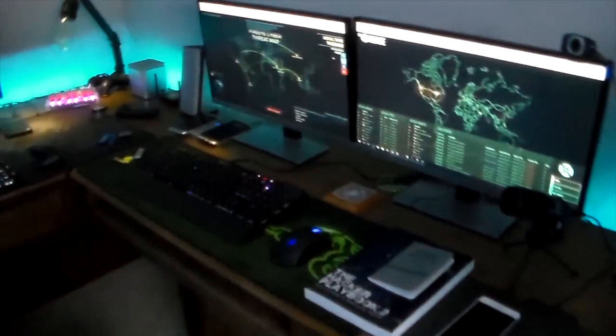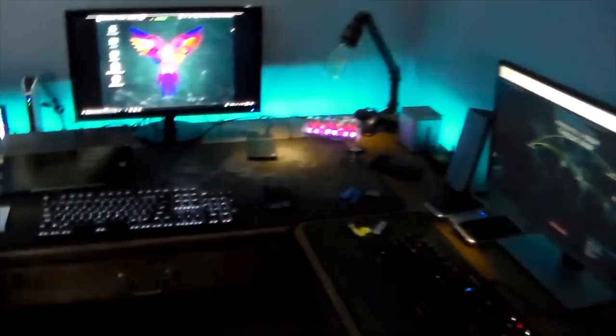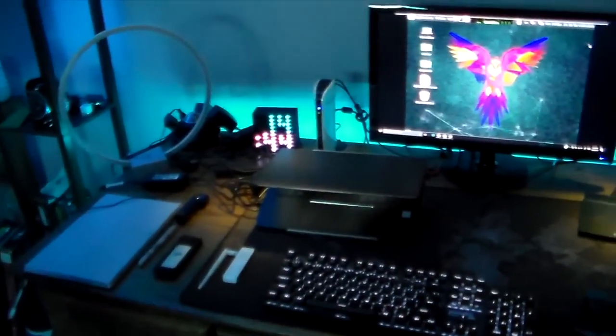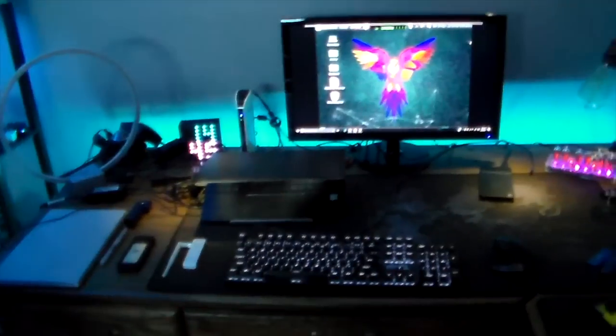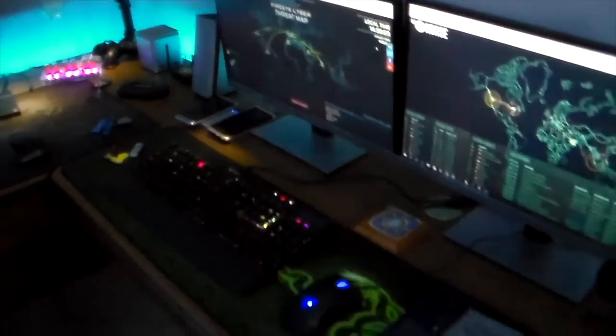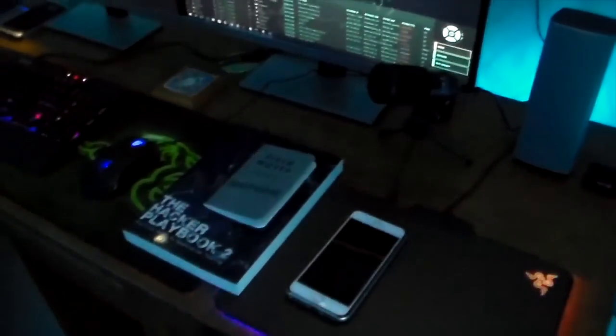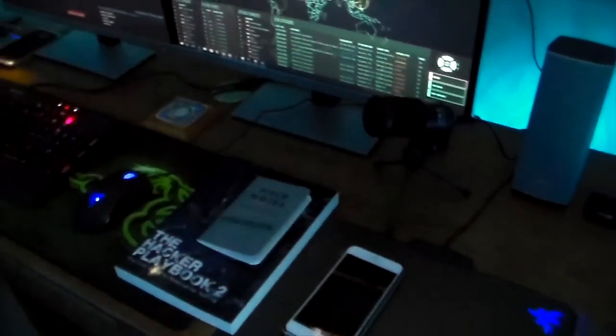In this video, we're going to be taking a look at a desktop setup theme we're going to call Hackerspace. If you want to become a pen tester, or a black hat, white hat, whatever, this is a good theme and a good setup. I've actually got the tools here to do pen tests, stuff like that.